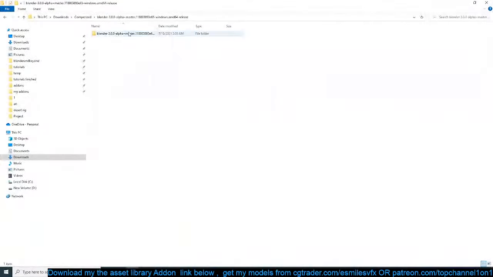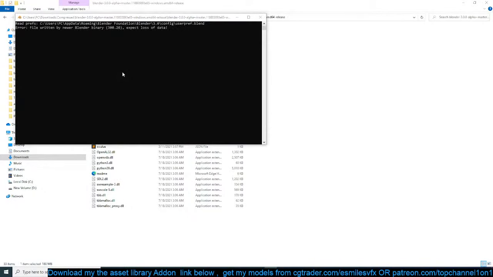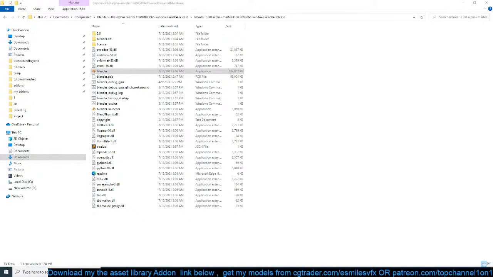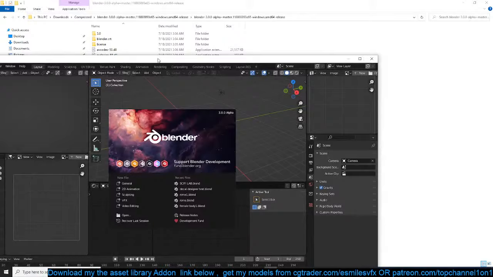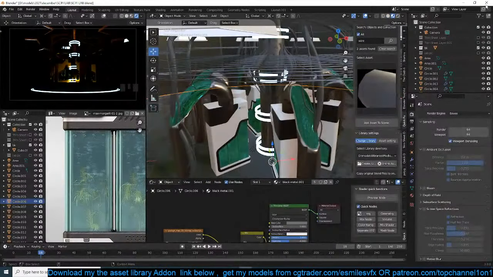So this is a build of Blender 3. Let me see if this is going to be a bit faster in the viewport, because this one is quite slow. Okay. Sci-fi lab. Yeah, let me close this.